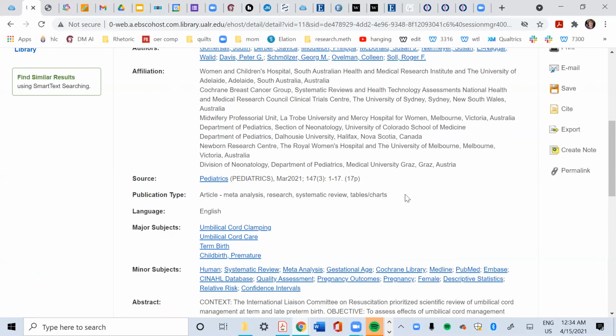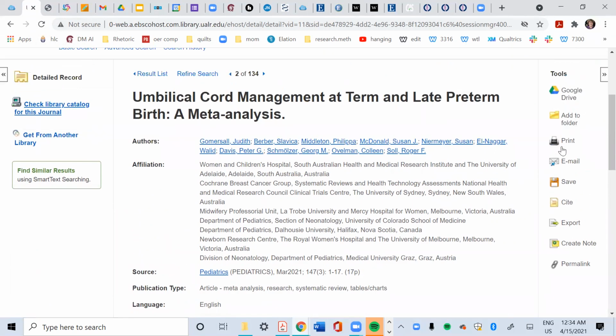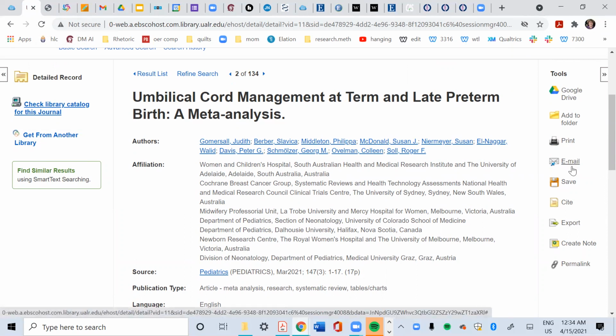Now I want to point out something that they have over here, a lot of tools that you can use. One of them is you can print this entry. Another one that's quite convenient is you can email the entry. You can save it to a folder.